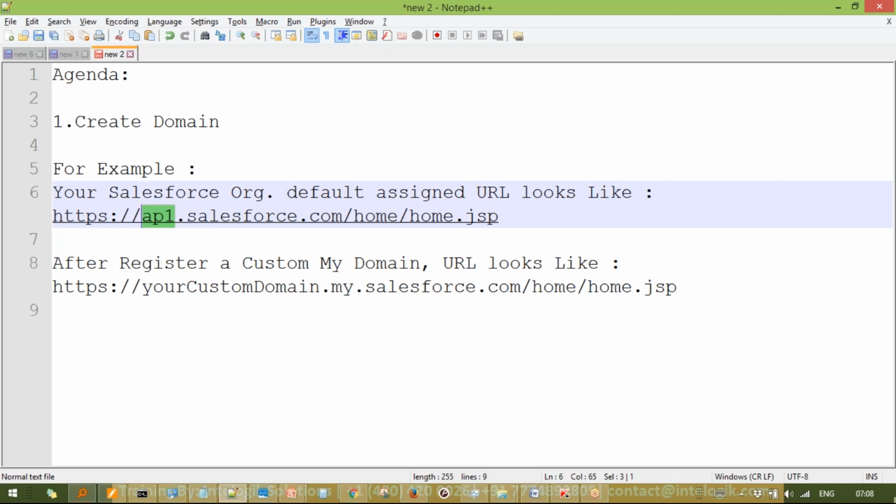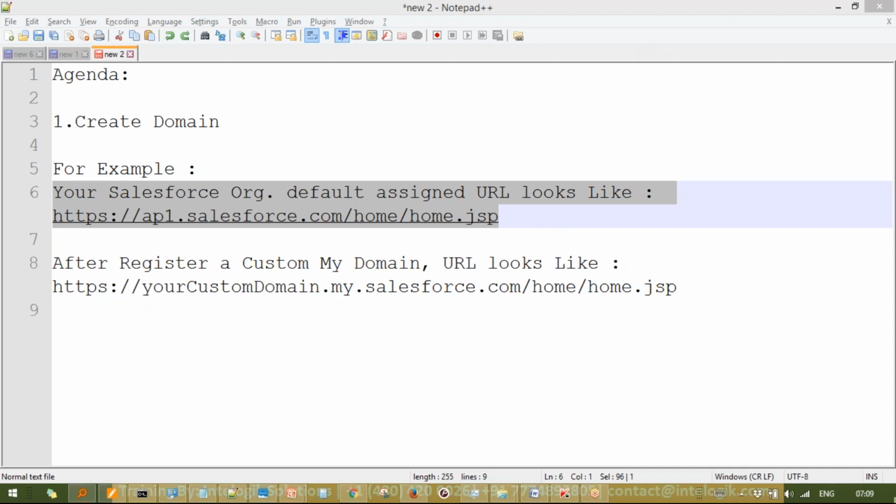I'm in Asia Pacific, so it's coming like this. If you're in USA, then it will be something like this. But we don't want this, because if you proceed with this, you will not be able to perform any kind of lightning activity. So that is point number one.